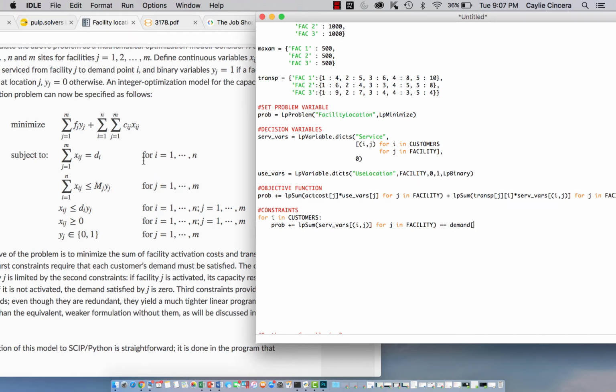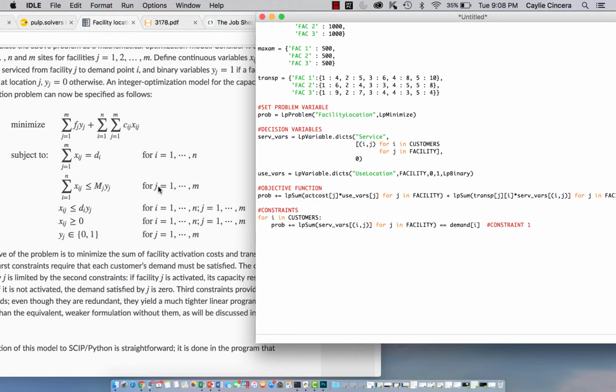The subscript is I, and we don't need a loop because we're not summing that over. We're just making sure it's equal to that. And we already have that for all over right here in this loop. So that's our first constraint. I'm just going to label it constraint 1.